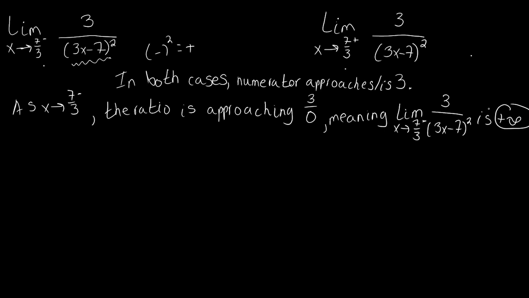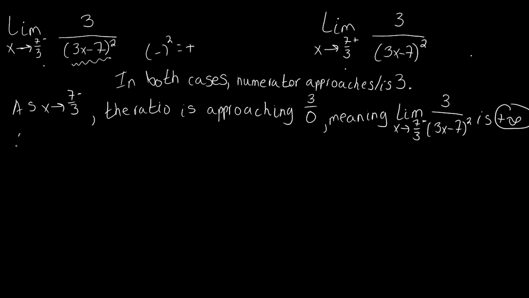Now let's look similarly at what happens as we approach from the right. We see that no matter what we plug in to the right of 7/3, or larger than 7/3, we're going to end up getting a positive difference. Unlike the negative difference we had to worry about when approaching 7/3 from the left, here if we square a positive, we're still going to get a positive. As we approach 7/3 from the right and get closer and closer to it, the difference, and the square of that difference, becomes smaller and smaller, so our denominator, similarly to the left-sided limit, is approaching 0 with positive numbers.